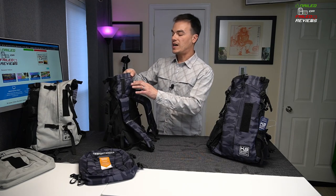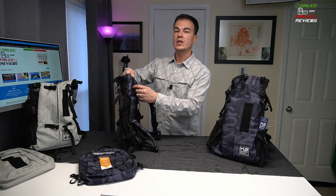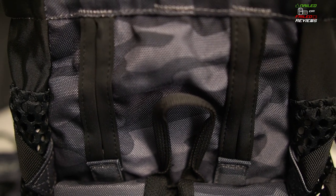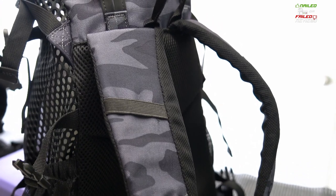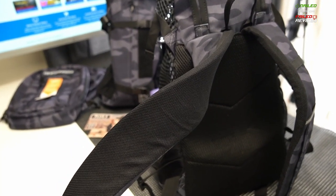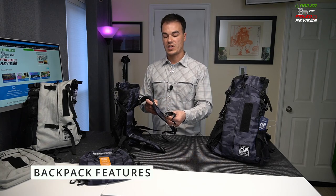On the wearable side of the bag, at the top you've got two holes for the dog's front legs to come out of, with extra material sewn on the edges for comfort. There's a pull handle — really important for when you're actually putting the bag on. Moving down to the backpack straps, this is probably my biggest negative: they are very minimal in padding, with no shaping at all. They do the job, but we can wear this for about an hour at most before it gets uncomfortable and you can feel it digging into your shoulders.